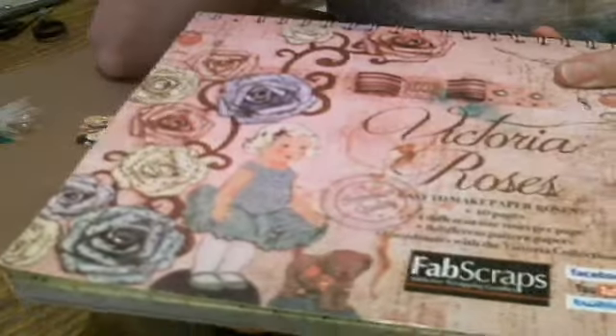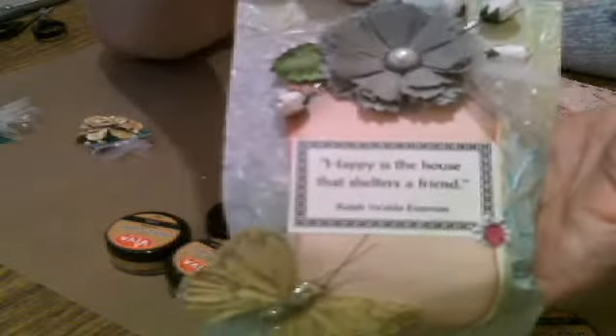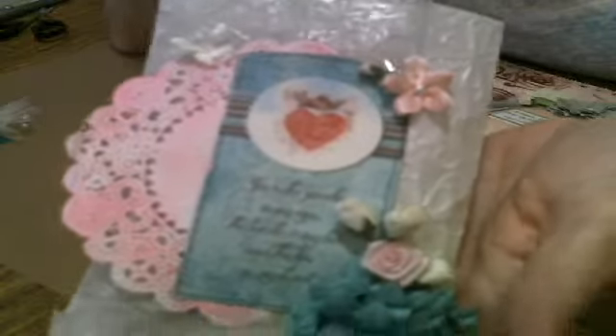Remember when I made those bags and the tags and we used the little girl? She's beautiful and she's on some tags. This paper matches that paper collection. I wanted to show you my giveaway tonight — I have four Inca Golds, two in this bag and two in this bag that I made. We're going to give these away at the end of the show. The dies are on my blog so you can go over there.